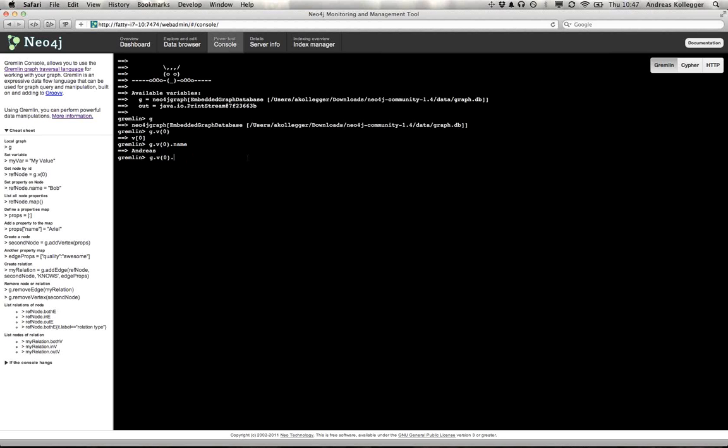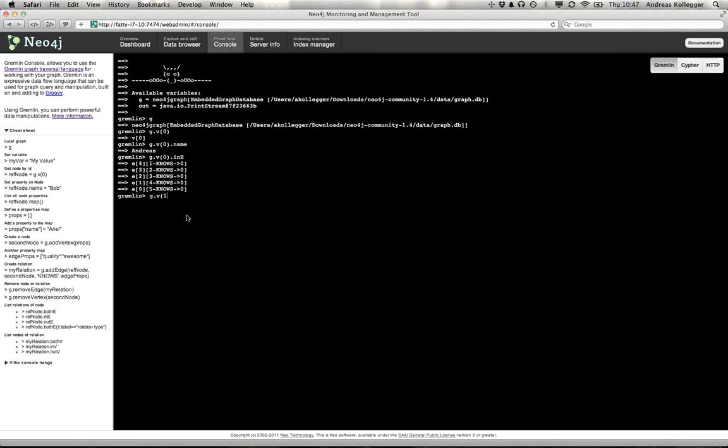From vertex 0, we also know that it has edges coming into it, right? So we can take a look at the in edges from vertex 0. And you can see that here's all the other edges, and edge number 4 has a knows relationship to 0. Edge number 3 for node 2 has a relationship to node 0, right? That's all pretty good. We can also, of course, start at some other place.